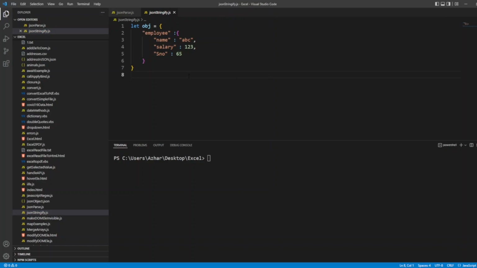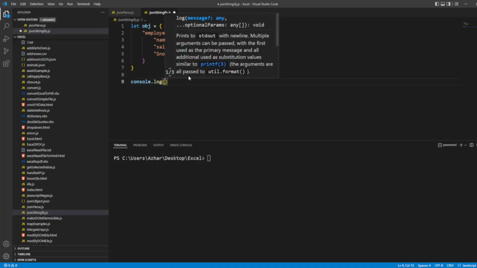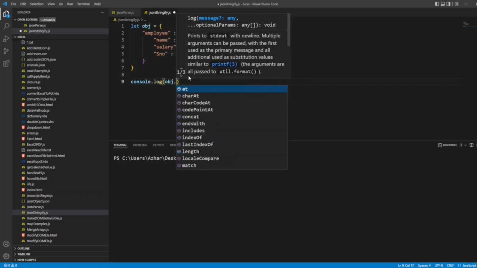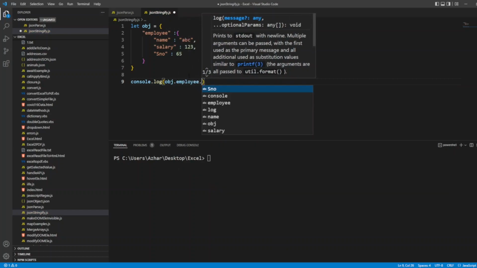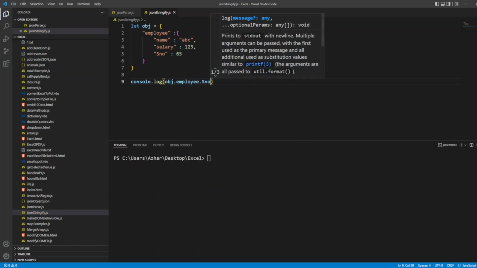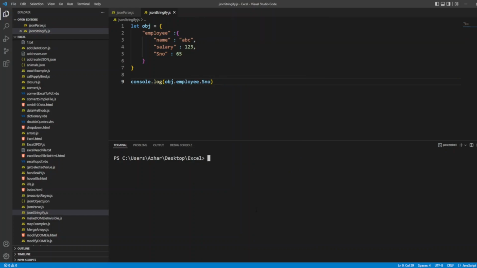If I write console.log of obj.employee.serialNumber, I should be able to get 65. So I'll write node JSON Stringify.js.